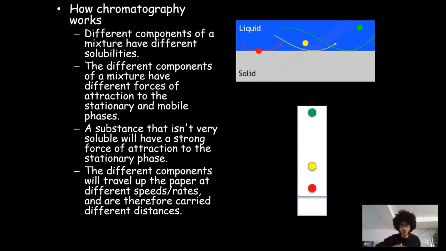As a result, the different components are going to move up the paper at different speeds. So you can see the green moves up the quickest because it's the furthest after a set amount of time, followed by the yellow. And the one that's really slow is the red one. In exam questions, you do have to mention they move up at different speeds or rates. They do like seeing that in examination answers. And because they're different speeds and rates, they'll travel different distances within a set amount of time. Well, I hope that's been very useful. The next video I'm going to do is going to be more about how you analyze the results that you've got.